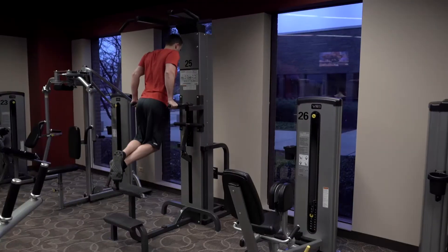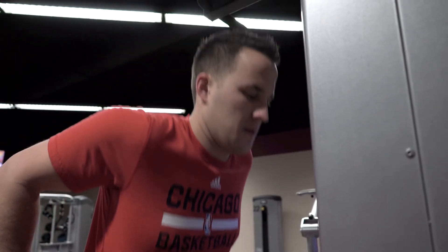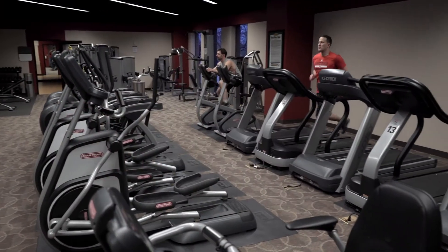Being able to constantly work on new products and new projects keeps everything very fresh, and I've never felt stagnant in my career. With the on-site fitness center, it's really easy after a long day of work to go hit the gym, unwind both physically and mentally, and reflect on the day — what went well, what didn't, how can I get better?